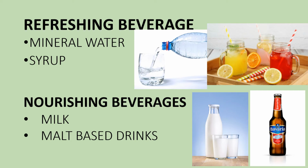Refreshing drinks: water is the best thirst quencher, but sometimes we want a little bit extra in terms of variety of flavor. Delicious fruit juices or tea-based drinks provide a refreshing alternative to regular drinks. Refreshing beverages can be water and syrup.